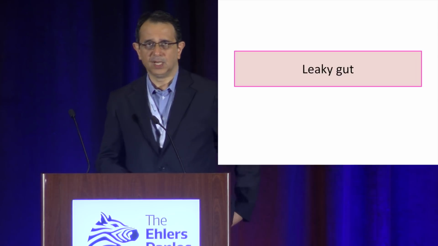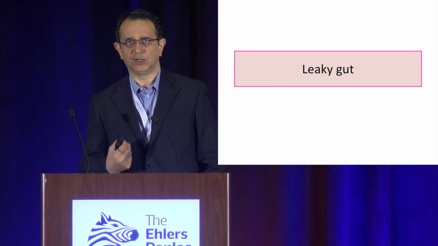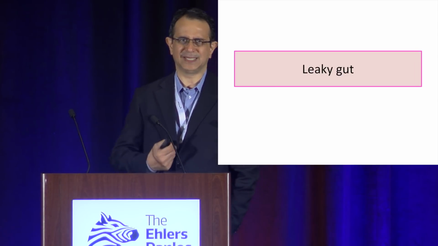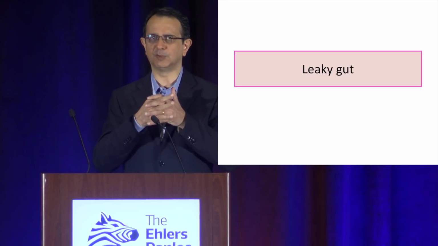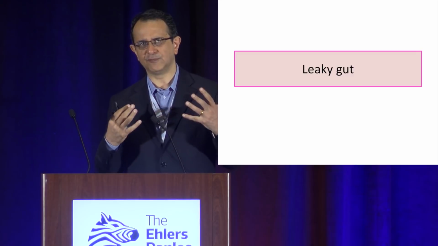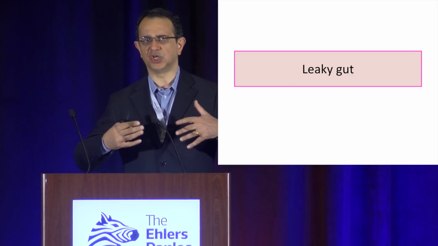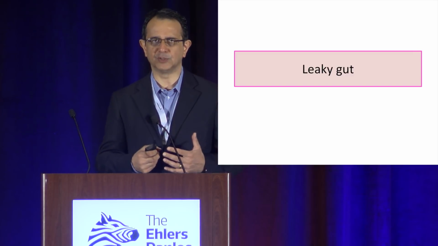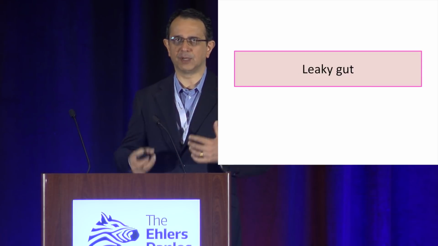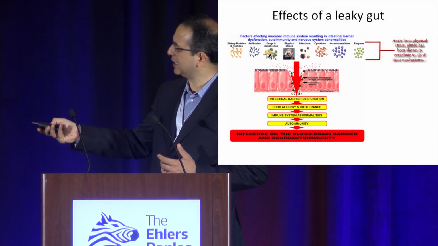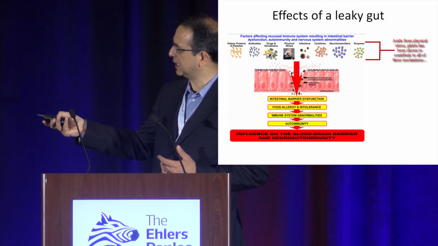Leaky gut. I told you that the lining of the small bowel, lining of the gut, basically has a lot of cells. And these cells are very tightly bound to one another. There are no spaces between these cells. But for a variety of reasons, when the gut is inflamed, it's injured, you've had bacterial overgrowth, the gut immune system is not healthy, the gut becomes leaky. The gaps open up between these cells, and unregulated food, drugs, a whole range of particles that are there in the gut, bacteria, will get through the gut.